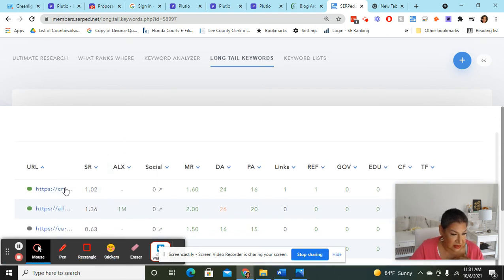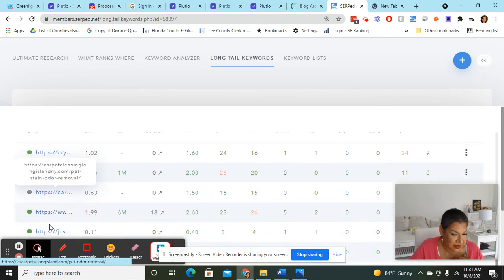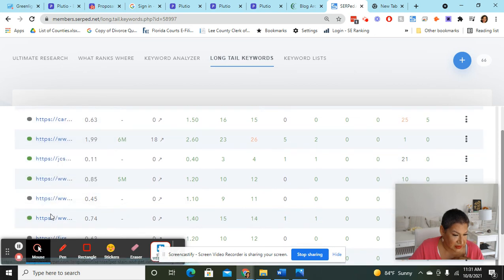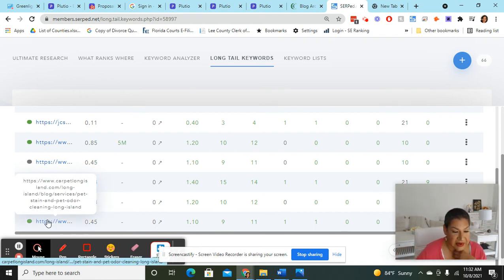All right, so let's see. You see, pet stain, and yeah, it's showing up on pretty much the same website links that I already saw. Okay, this tells me also that I can use the same article, and if it doesn't say dog urine odor, I can add that to the same article and definitely use that article that's already there. So that's good.